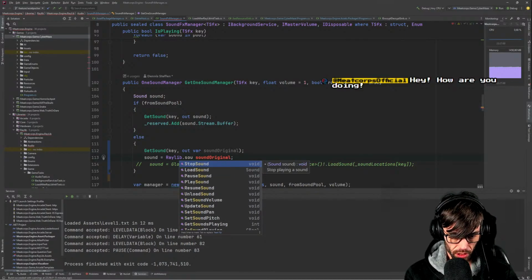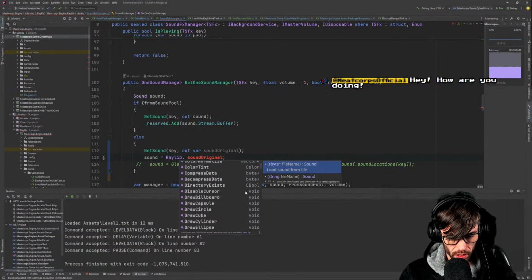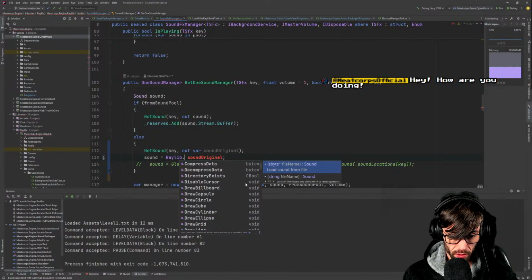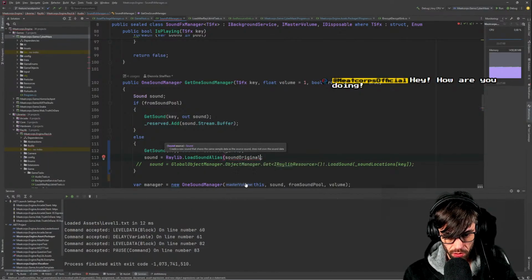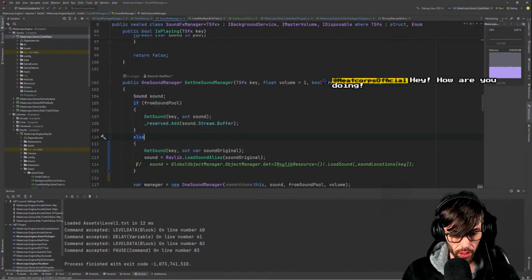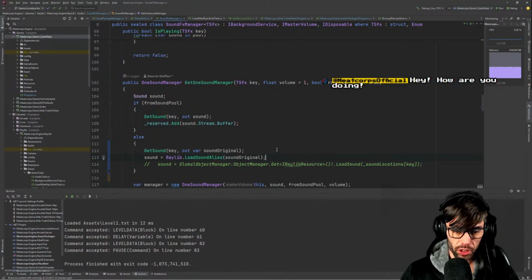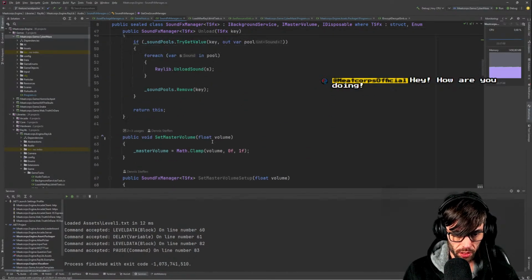All right. Then we are making sure that we're going to call Raylib's load sound alias. There you go. So it should be fine like this, because now we are not loading the sound multiple times. We just copy it over from the same resources, and that way we can prevent it from loading so many times.